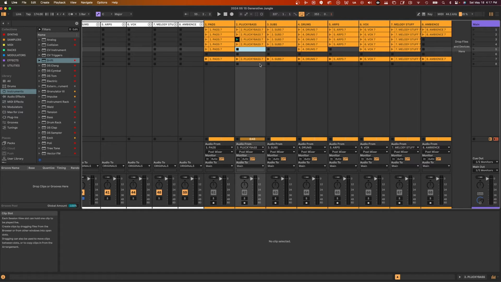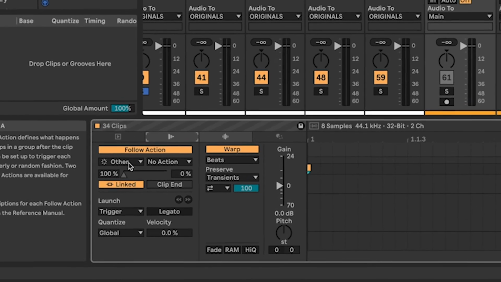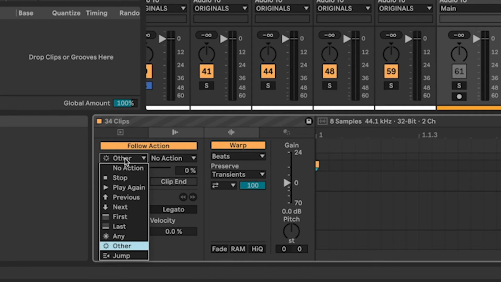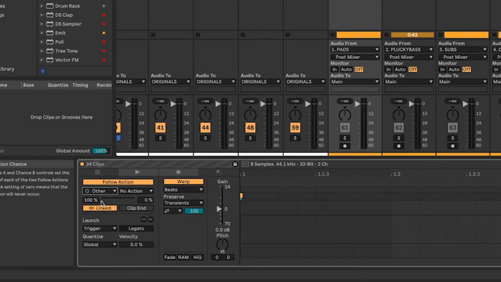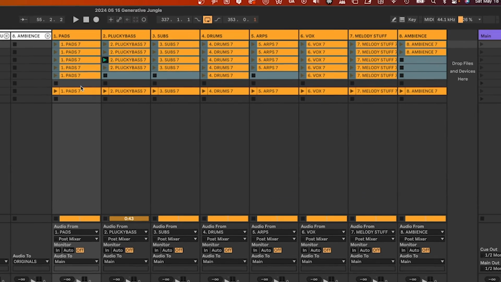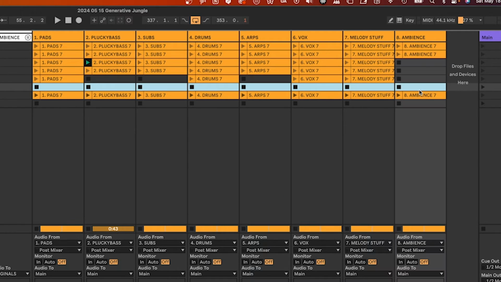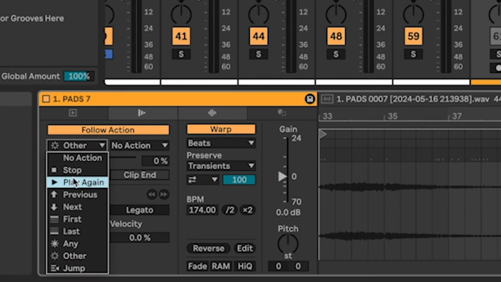Here's where the generative arrangement part comes in. So once I had these clips in session view, I selected all of them and set the follow action for every single one to other. This means that every time the active clip is done playing, it's immediately going to pick another one in this group of tracks. We can define groups and separate groups using these empty slots. Follow actions will not cross this empty slot barrier unless specifically directed to using the jump follow action.